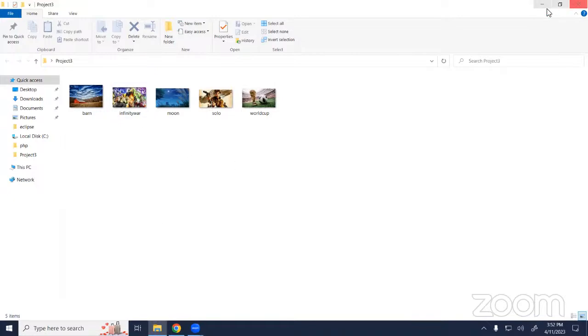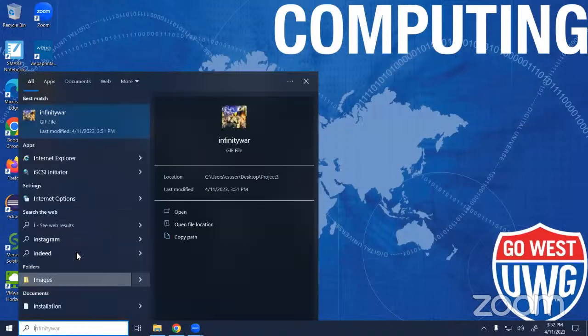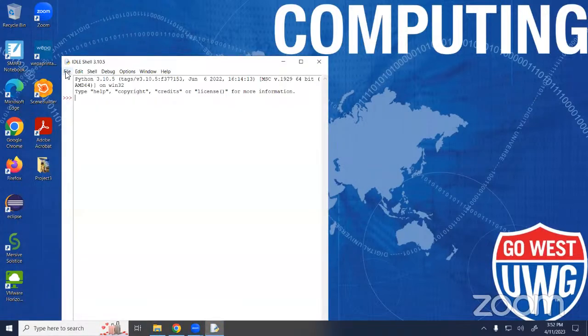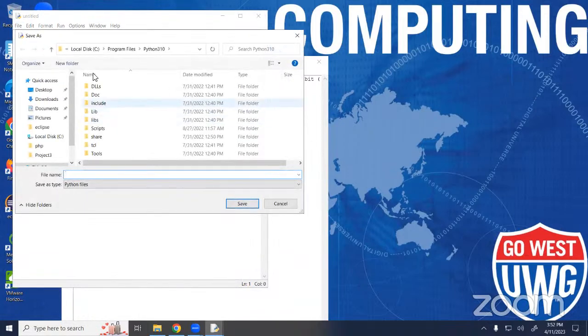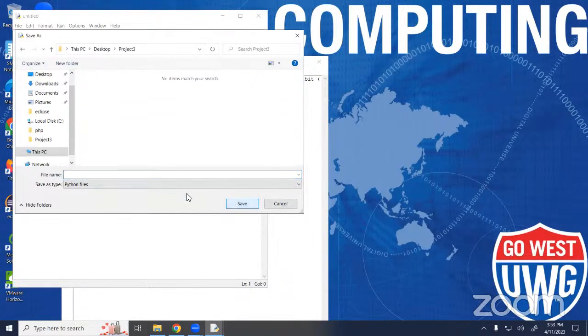This is where I'm going to save my Python project also. So when I go to IDLE and I go File, New File, then File, Save As, and I'm going to click on Desktop, go to Project 3, click Open, and put it in here.